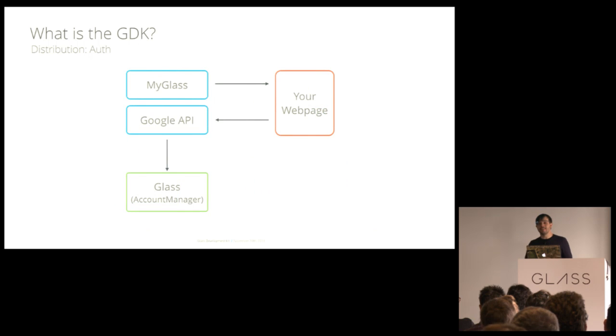For glassware that needs authentication in an account, and this will be released soon, we're still hammering out a few details, but it'll come out when there's the full developer preview. The user goes through the normal install flow, but they're also given a pop-up window to your web page where they sign in, and then you JSON encode an Android account manager account, send that to a Google API, and then Google will send that to the user's Glass. So when they run the glassware on Glass, the account manager is already populated with that account.